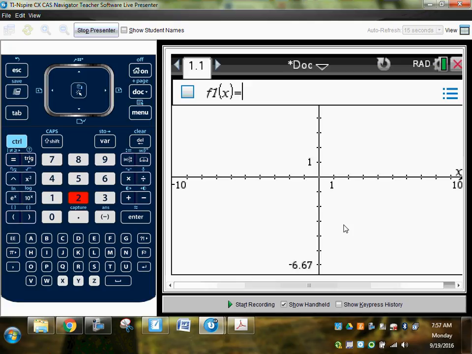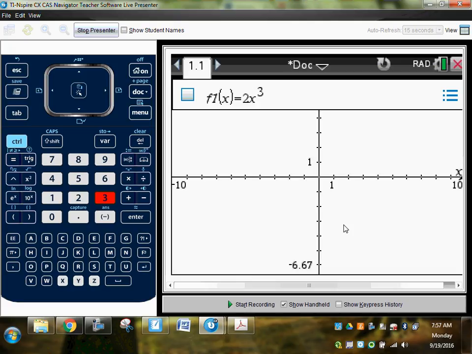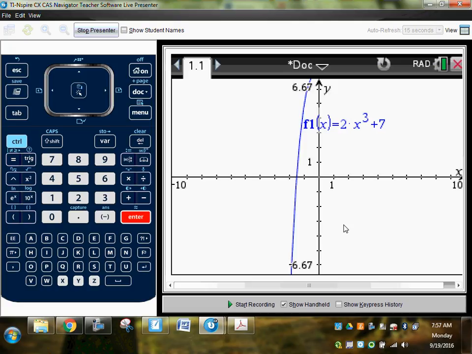Now, we're going to graph out 3 things. The first thing I want you to do is plug in the original y equals that you were given. So go in, please, and plug in the original y equals that you were given, which was what? Y equals 2x cubed plus 7. Did I remember that right? Okay. So that's what the original is.